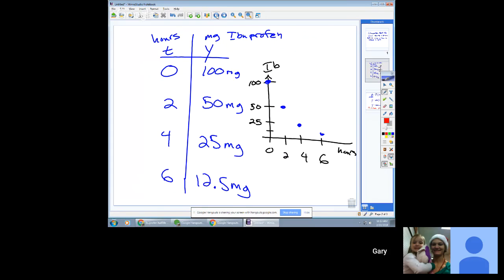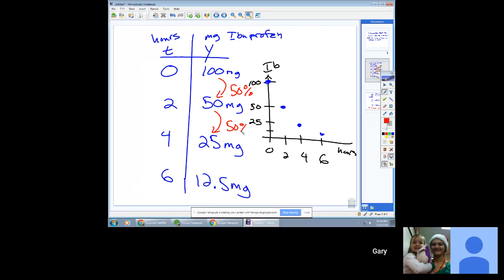Let's go back and look at our table. So let's see. What's the drop from here to here? It's 50 milligrams, right? But here to here is 25. But what's a better way to think about that drop? Absolute change or relative change? Nope. Absolute is the 50 and the 25. Relative, because what's the relative change each time? Half. 50% or 1/2, yeah. So the relative change is the more important one here because we have an exponential change.